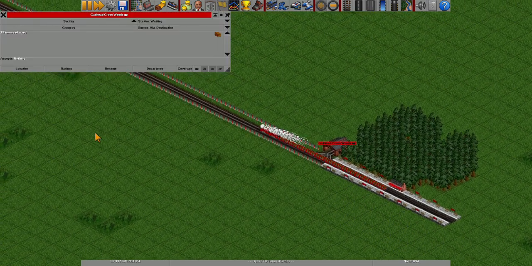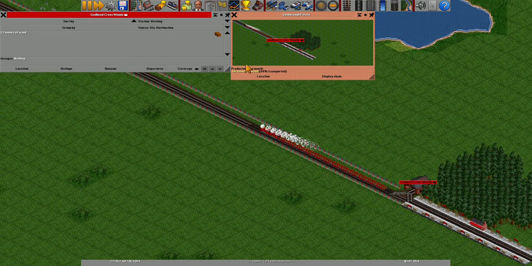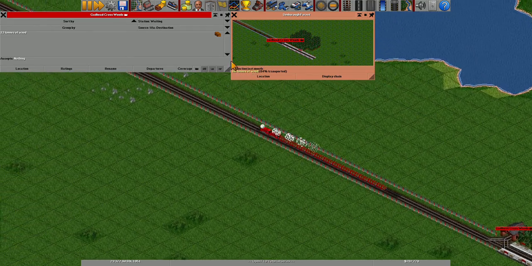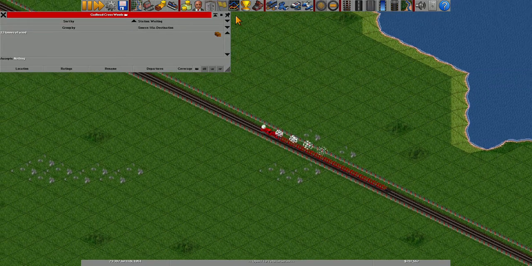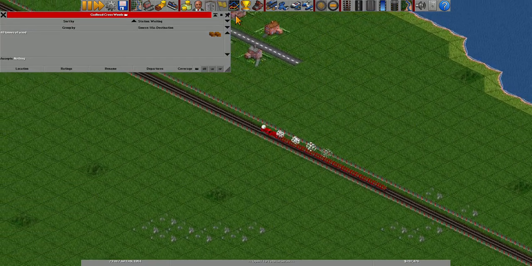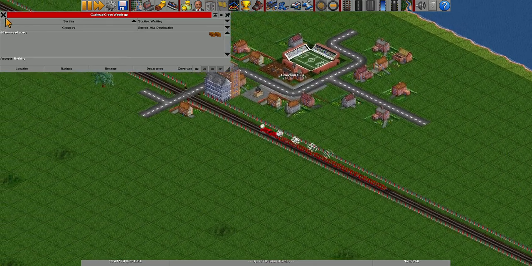Let's see how much wood is left at this station. 13 tons of wood. Our production has gone down to 66 tons of wood last month. That's messed up. If anything, it should get higher. We're leaving 40 tons of wood at the station.